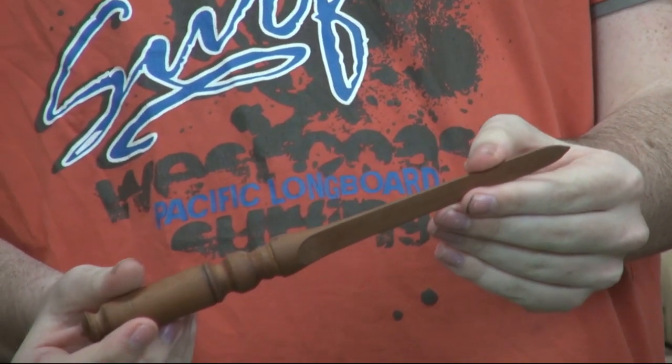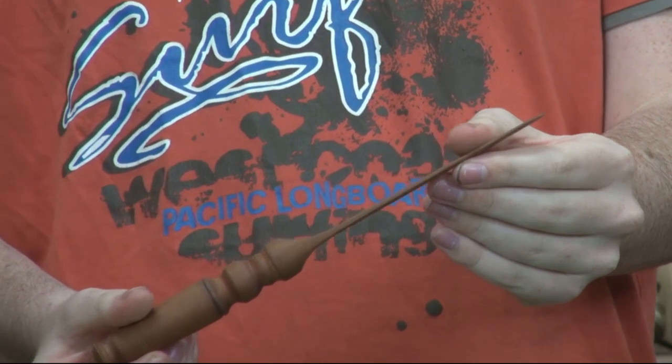Go for it, Ants. Hi, I'm Anthony Hayes, and I'm going to show you how to make a letter opener on the lathe.